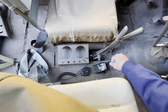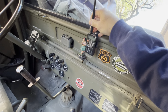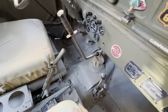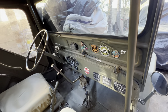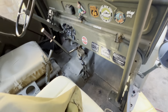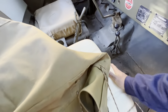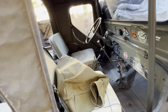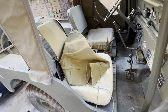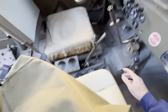I want to put in a center console and mount this radio here. In Colorado this is a biggie — we never have a place for it, it's bouncing all around in here, so I'm gonna put a little mount right there. And then I gotta put handles here — I marked handles for her. I had her sit in here last night. Gonna put some handles on, do a center console, mount that radio, and if we have time I need to put some rock lights on here too.